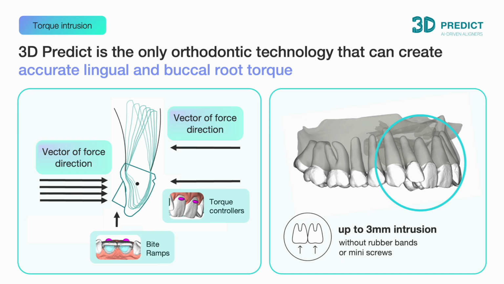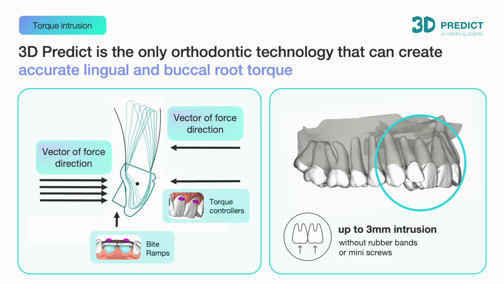Although more advanced concepts of biomechanics differ based on the movement plan, for example, distalization versus intrusion, I want to present you with a particular one that will serve to illustrate how 3D truly works. Here, we have intrusion and torque for anterior teeth, which we call torque intrusion. You may remember that intrusion is the movement of a tooth into the supporting structures.